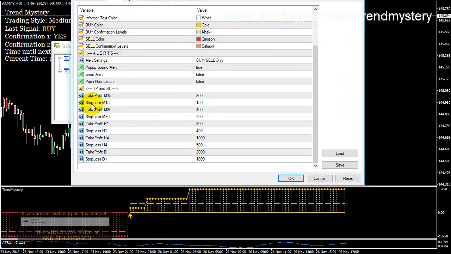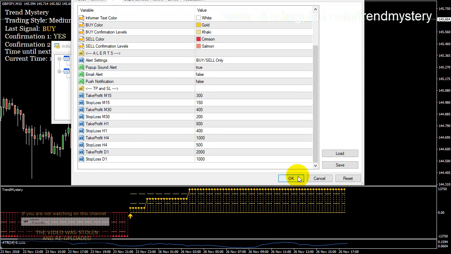I would do the same thing here because these are not dependent on the currency pair you're trading. For example, I'm about to show you the pound yen, which is one of the suggested currency pairs to trade with Trend Mystery. If I was to use the 15-minute chart, I'd be looking at a 15 pip stop loss and a 30 pip take profit. Well, I can't compare trading the euro US dollar with the pound yen. They both move totally different, right? So you want to keep things realistic here. These are two totally different pairs, and the range on these pairs is vastly different.